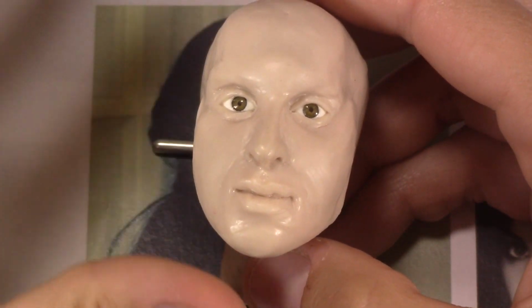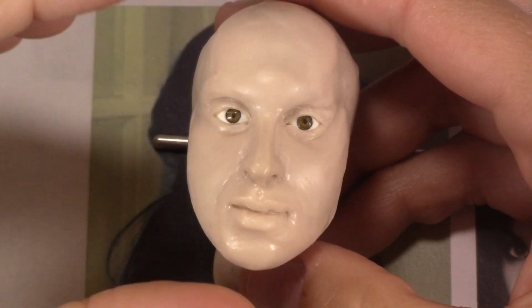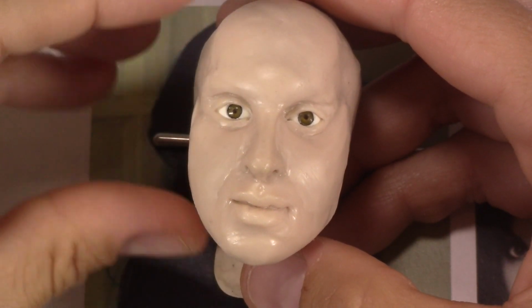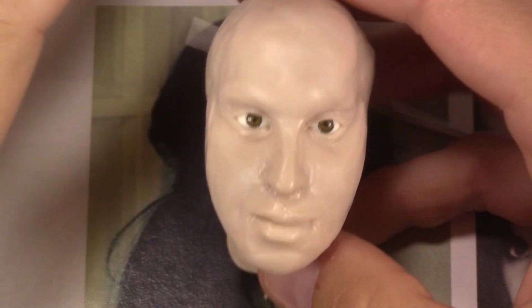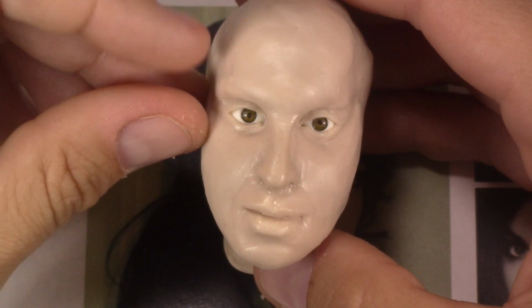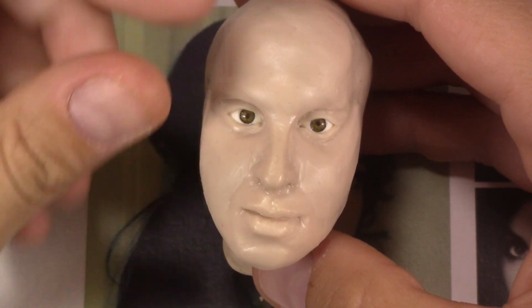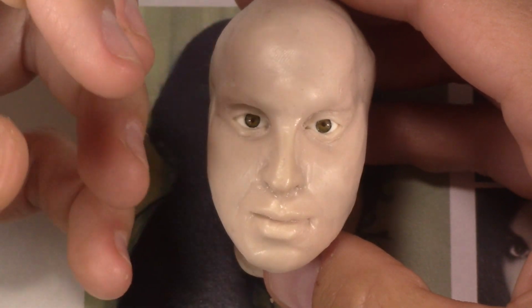And then what I'm going to do is, where is it obviously wrong? Then that's going to be my next step, to fix what I can look and see, oh my gosh, this is so wrong, I'm going to change it right now. Because once you fix that area, this is going to help you to see the next thing that is wrong. So always go for what is more obvious.